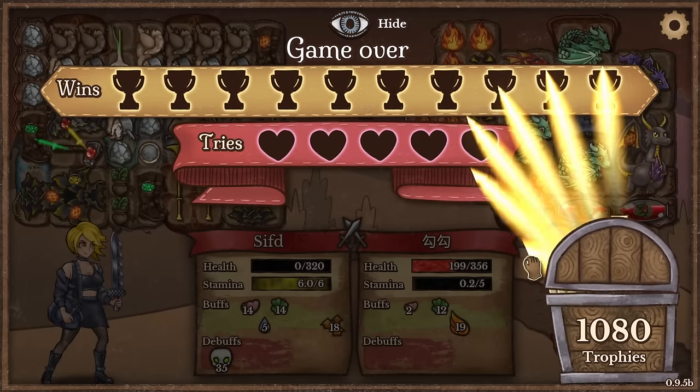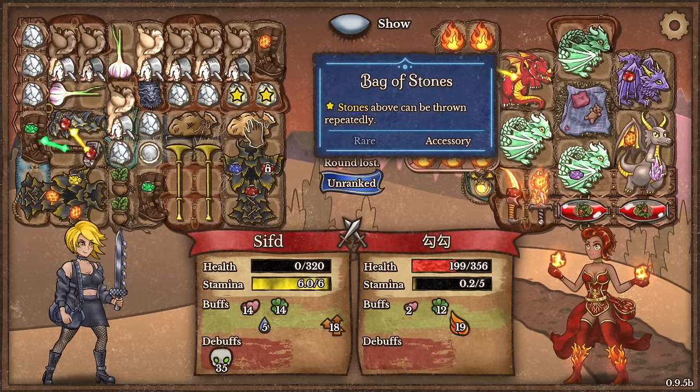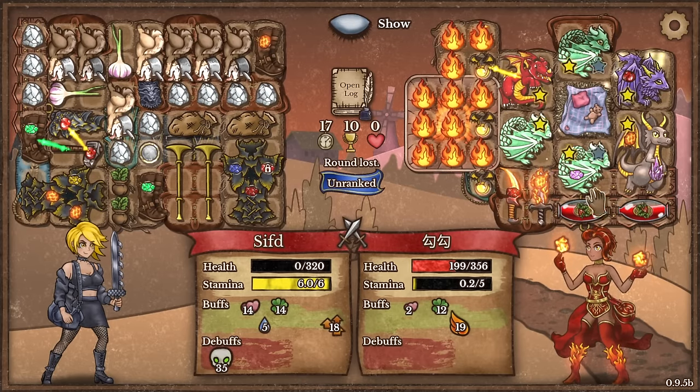Still, we won. The run is a go. I was really happy about this. We actually achieved what I wanted to achieve. Maybe one more bag of stones would have made the difference. Not against this guy. This would have destroyed us.